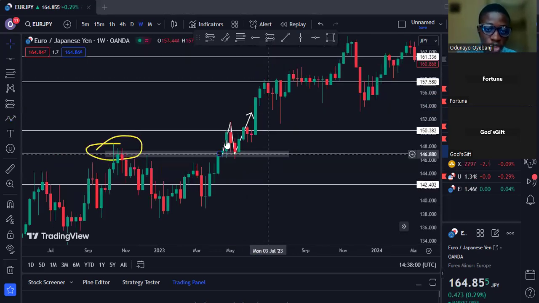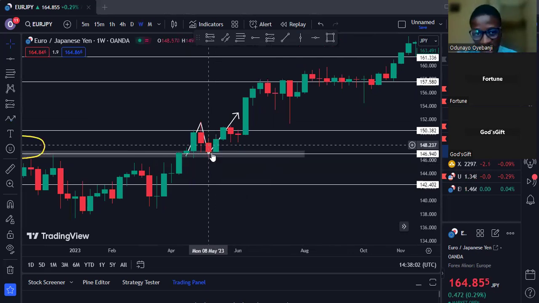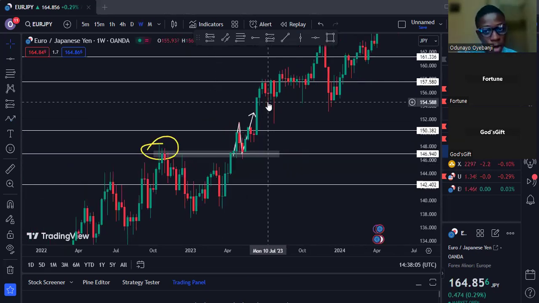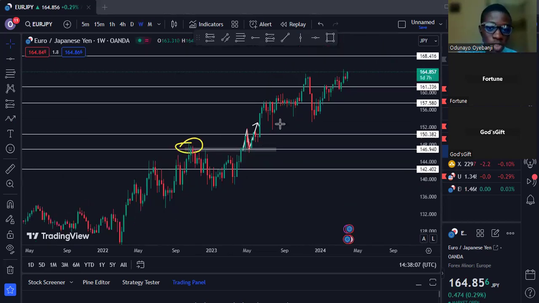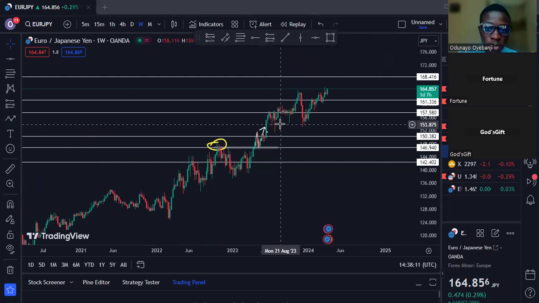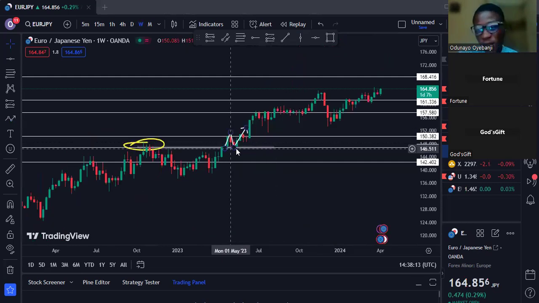So if you place a buy trade here, you would have bought here and you'd have held your trade. A long-term trade does not matter. You can hold your trade for as long as possible. It's your choice. So if you have held a buy here, you are seeing the trade. Do you get that, Fortune?